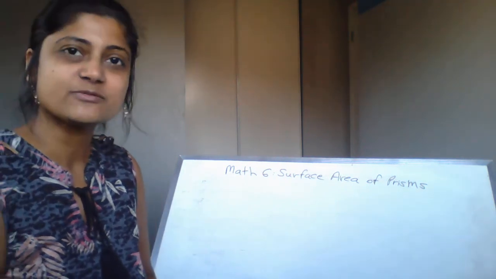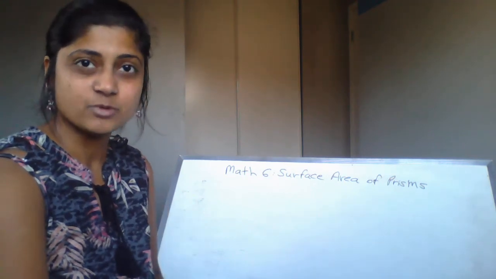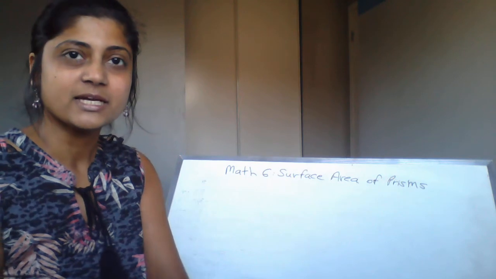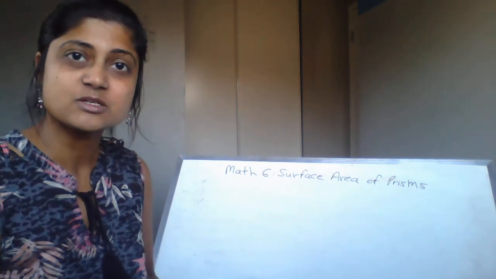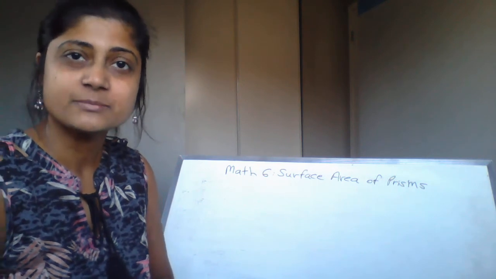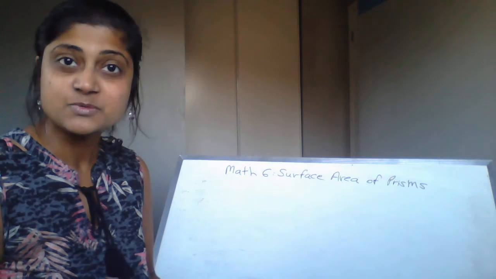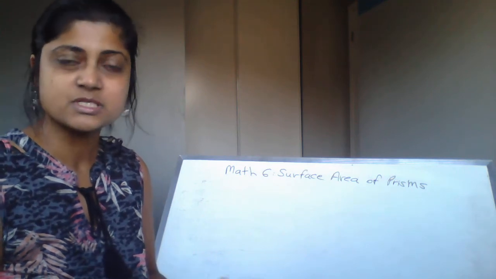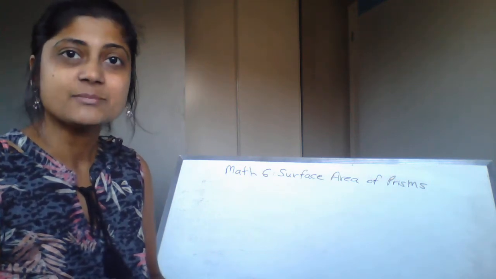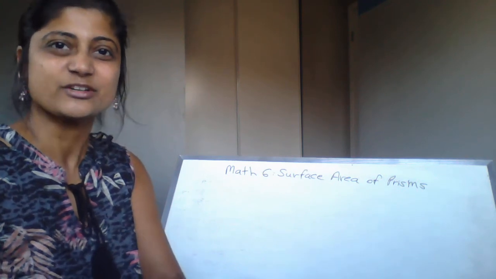In today's class we're going to continue with our Math 6 content, and today we're going to cover the surface area of prisms. This is actually a very important topic. When you're looking at various types of prisms, these are 3D shapes. What the surface area means is I'm finding the area of all the sides of this prism, whether it's a rectangular prism or a triangular prism, and I'm adding all the areas of the sides together. All right, with that, let's get started.